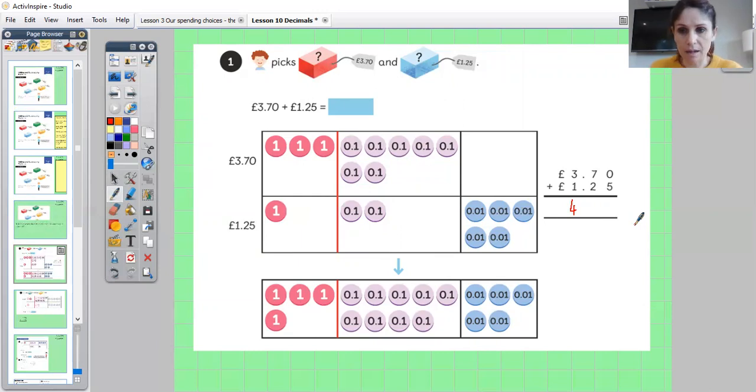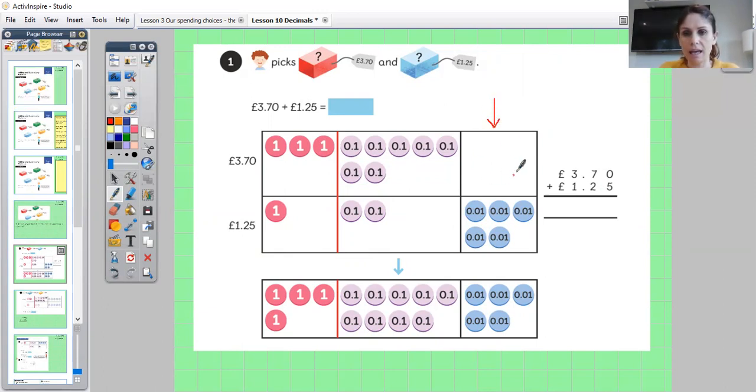No. I really hope none of you have, and I really hope you're not shouting at the screen because we don't do that, but I'm hoping you're saying, no, Mrs. Hall, we do not do that. We always start at the other end. So we always start on the right hand side. Okay, so let's start by looking at this column here.